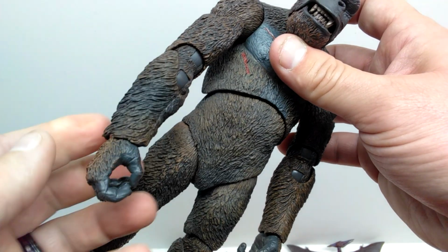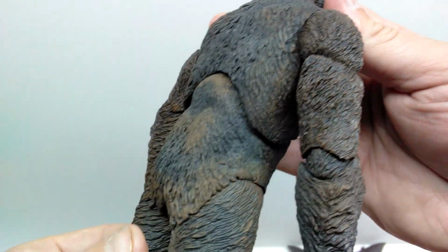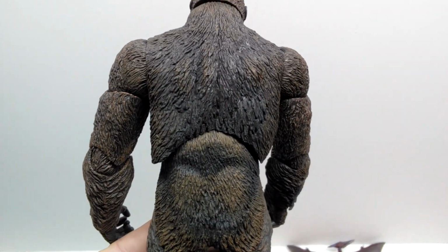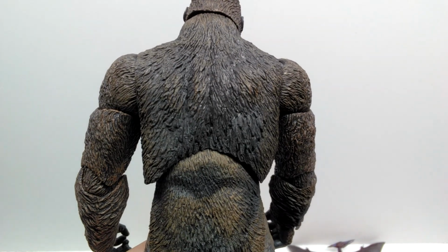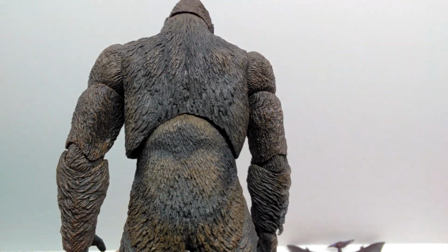You have more really nice articulation, but we will get to that point to discuss the articulation at some point soon. And then as far as the back of King Kong goes, again, the fur continues to look incredible. You can see some real nice muscle definition displayed throughout the entire back, especially up in the shoulder area of Kong. So continuing to show off the fact that he's an incredibly strong creature.